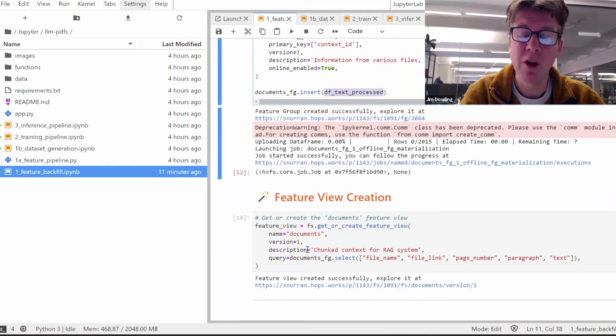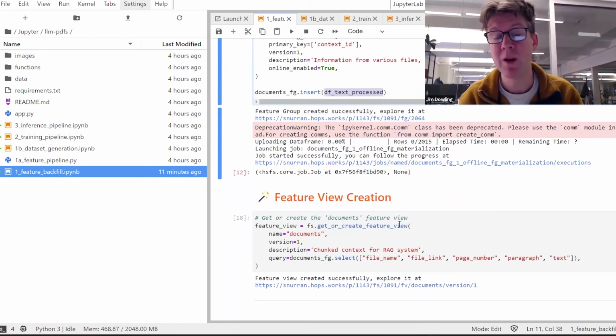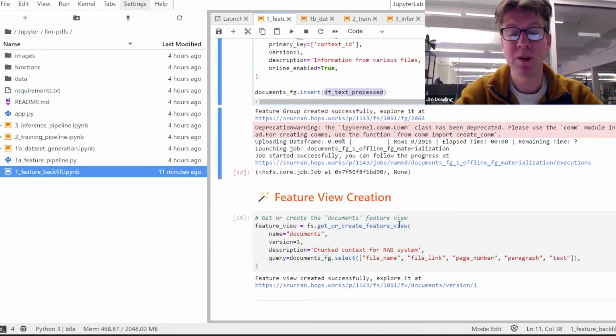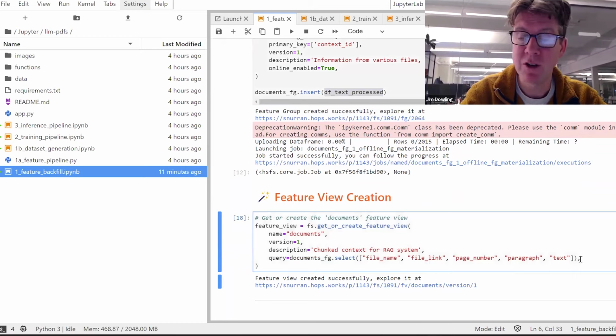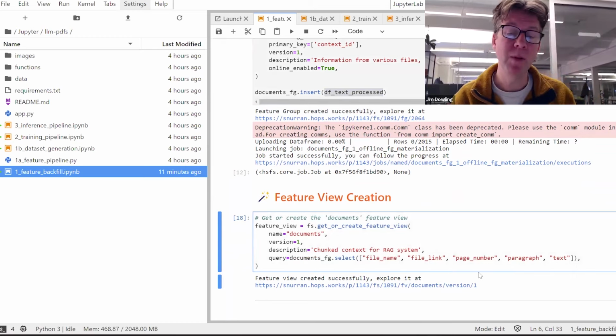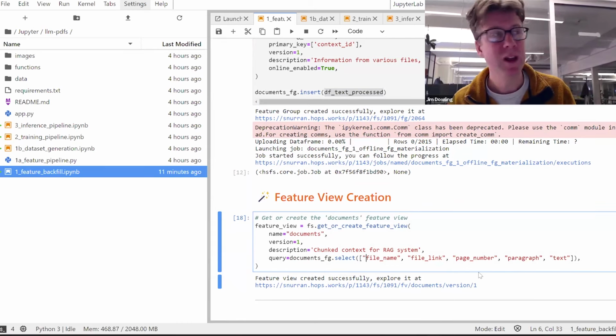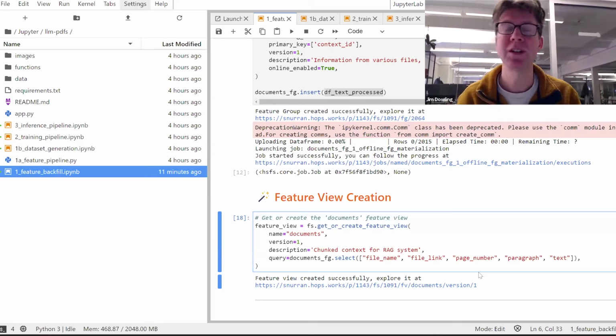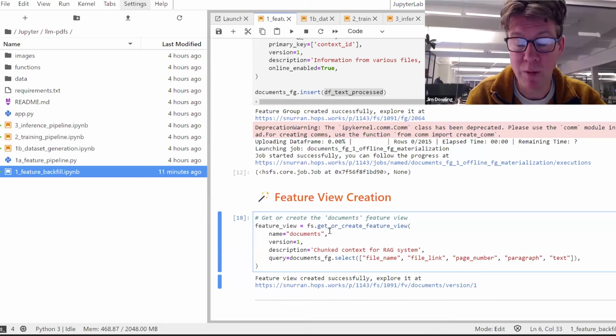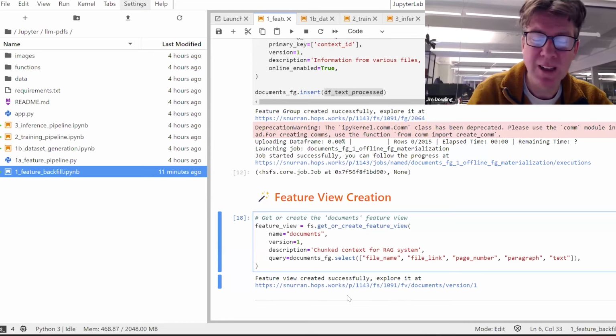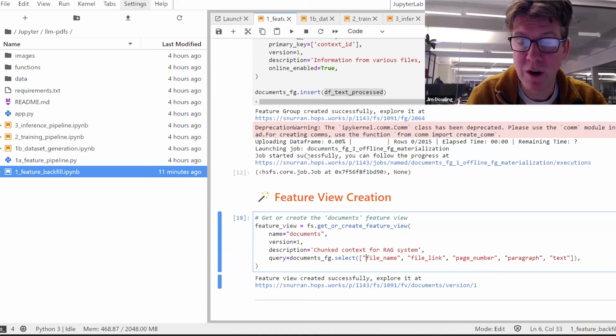And then we can create something called a feature view in HopSearch, which is how we typically query the data from HopSearch. And you select those particular features that you'd like to use. Now, often what you might want to do is combine features from many different feature groups. Maybe you have information about who created the PDFs. Maybe you have information from a different table about policies relating to PDF documents. And you can incorporate all of that in a single feature view. In this case, I just made it simple and selected the features from this feature group that I'm putting in my feature view. So let's have a look at what happened when we ran this.